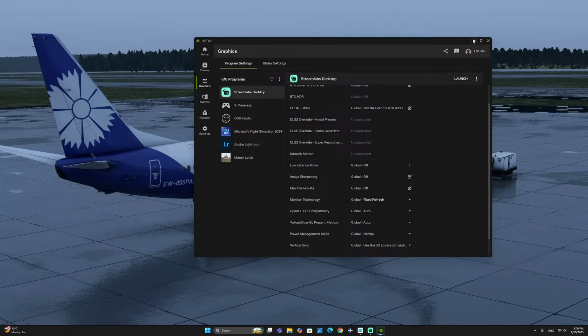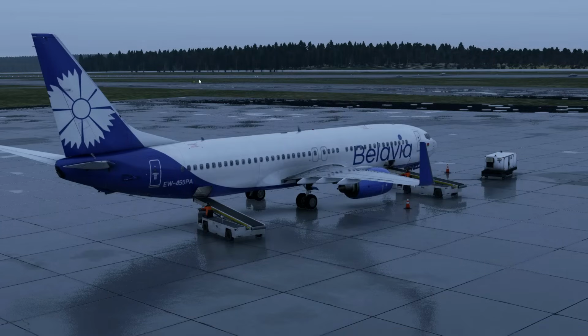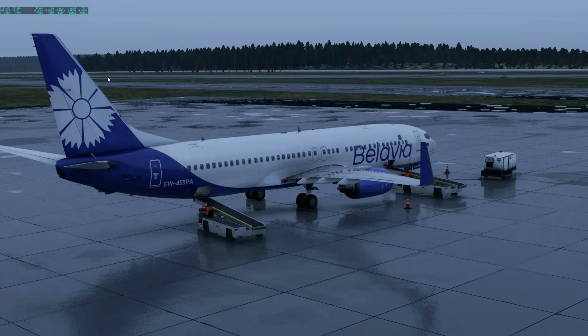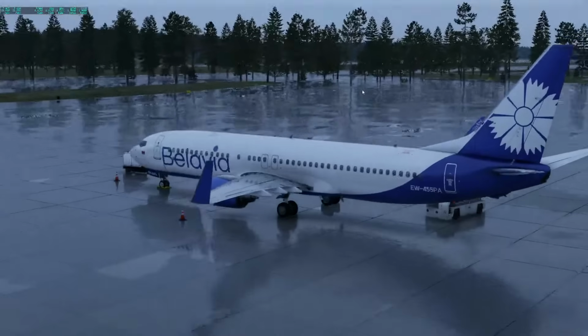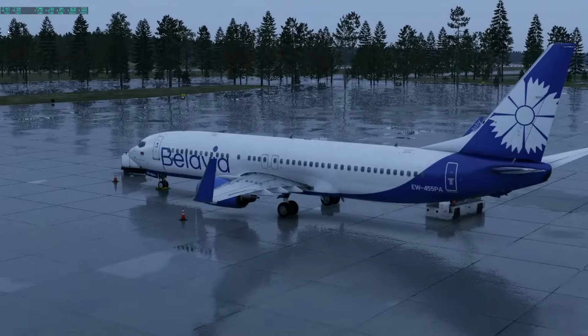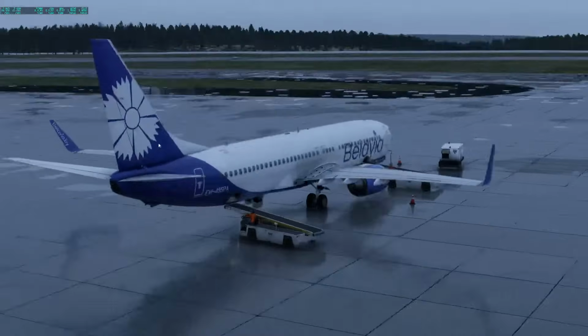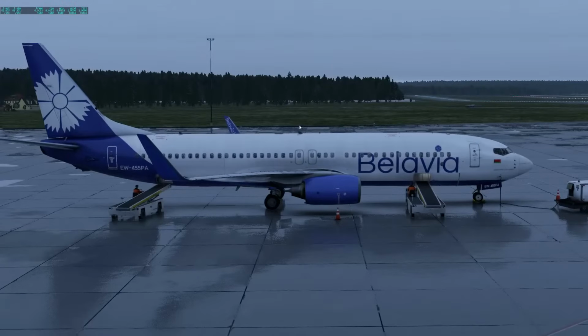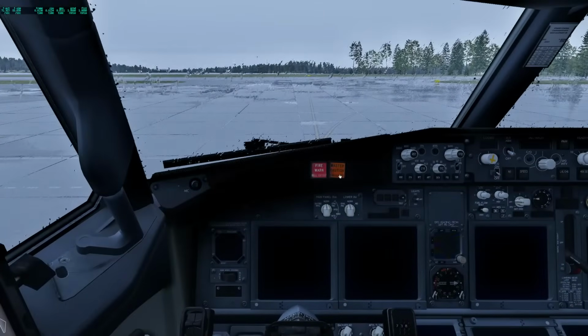I turned it on, and let me bring up the frames. You'll see that I'm getting like 70 frames. It actually natively shows you the frames here on the ground. So it really does change things around. It kind of works like lossless scaling. Once you start the sim, it tells you it's not supported, but it actually is working pretty well. So anyway, we're going to get things started here.